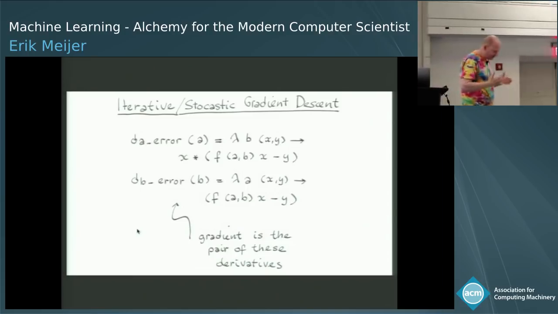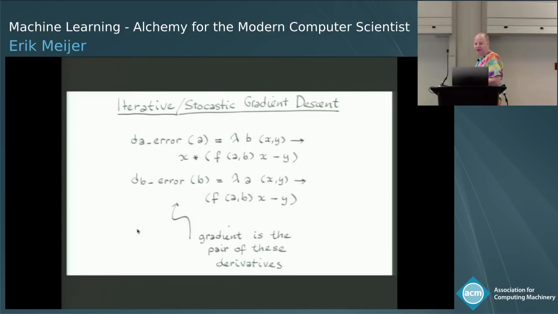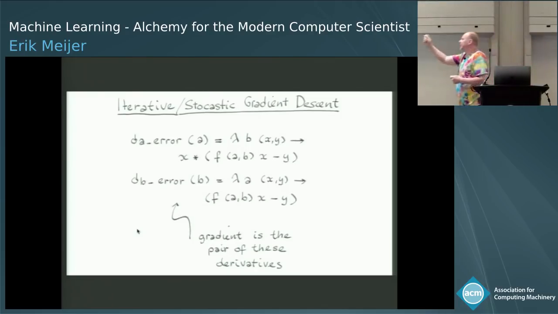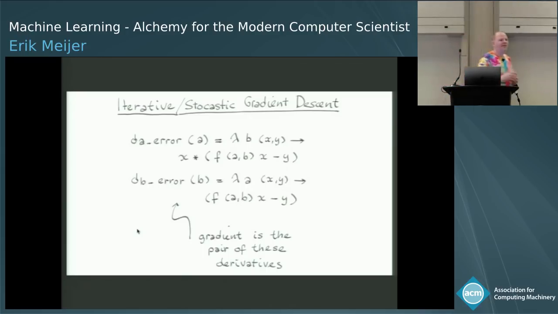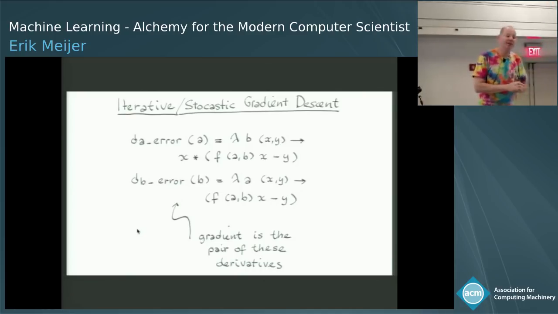So what you do is then there's this thing called gradient descent, and that relies on the derivatives of this error function. So you take the derivatives of this error function on a and b. The way I do it here is I just go to the Wolfram Alpha website, I type in that function, and it will give me the symbolic derivative. In a few minutes, I will tell you how to do this in a different way, a better way.